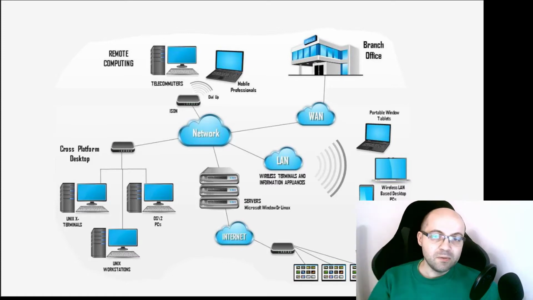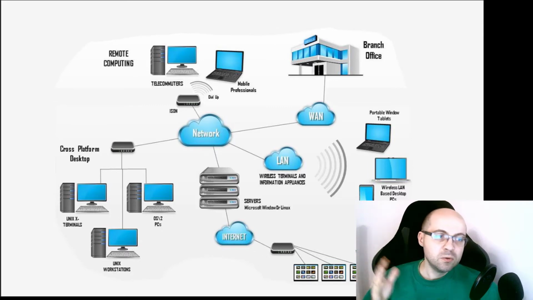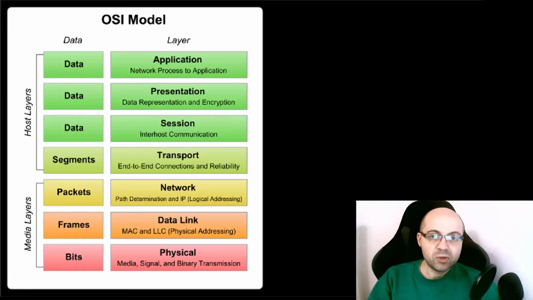So on the screen you can see this picture of different networks, cloud settings, servers, and it seems greatly complicated. But in reality, in the background there are just a few concepts that you need to know to fix or find the problem of a network connection. It goes without saying that you should look up and try to learn the OSI model or TCP/IP model. Let's just go briefly through that.